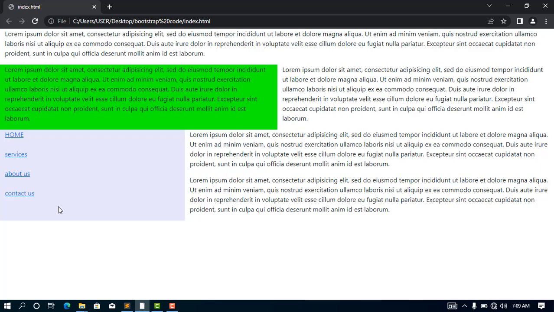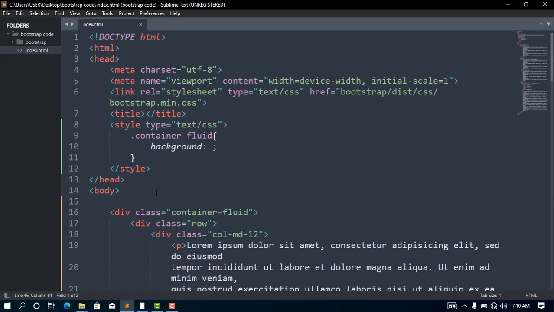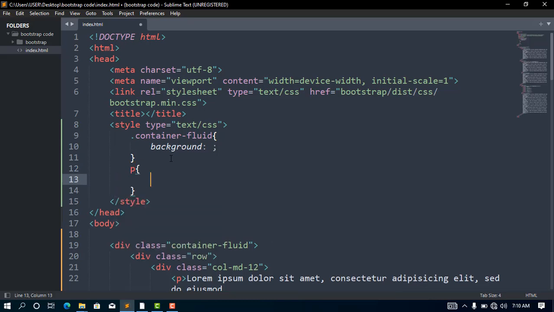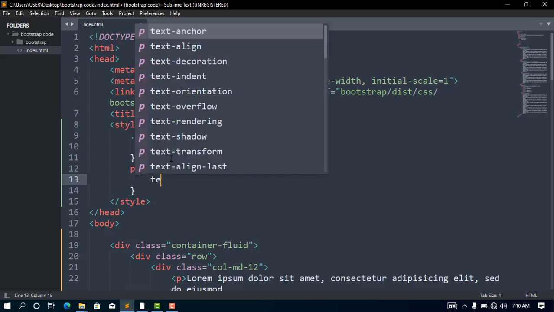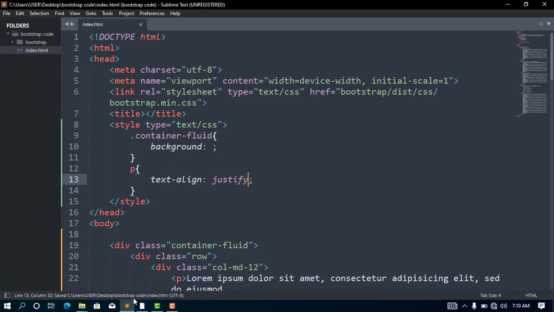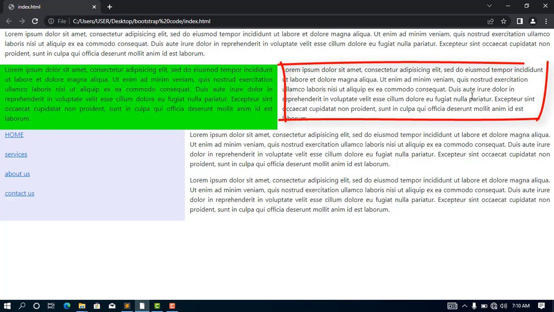So this is how you can divide your page into different parts. Then you can apply some CSS to make it look beautiful. For example, the paragraphs are not justified. Now if I go up here in CSS, I have a lot of paragraphs in this work, but I just have to say paragraph, open up, then text-align: justify. So I come here and then I refresh. You see that now the work is justified in paragraphs. Now in the second row, the last 6, we did not put them in paragraphs, so they are not justified.